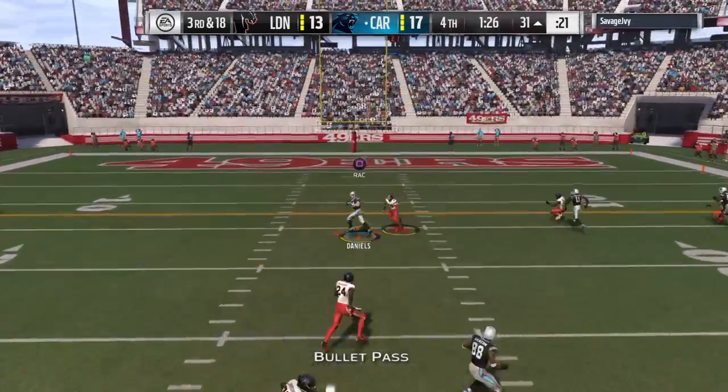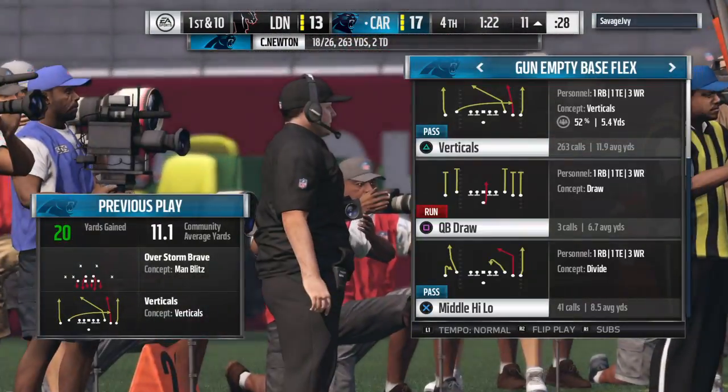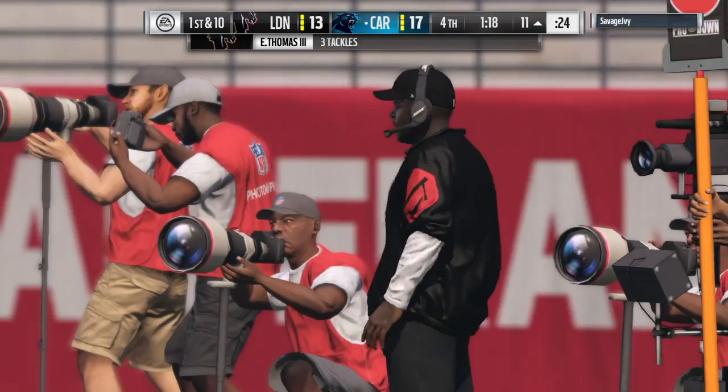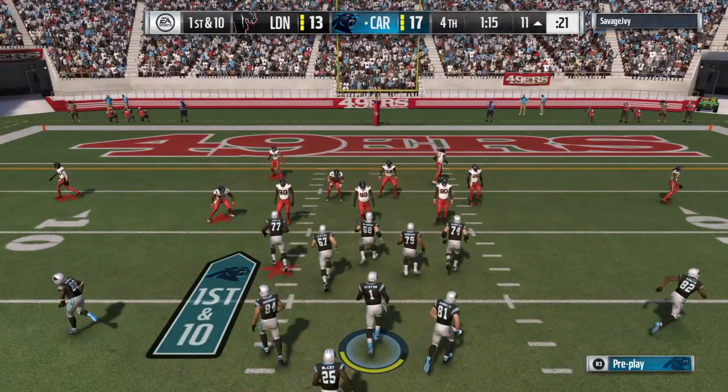Newton. And Daniels has it over the middle. And he gets the first down yardage before he's brought down just outside the 10 at the 11. Well, clearly one of his advantages as a passer is his height. Sit back in the pocket, fired over the middle. That makes things tougher defensively, doesn't it?